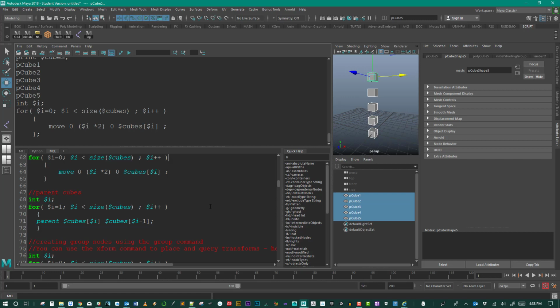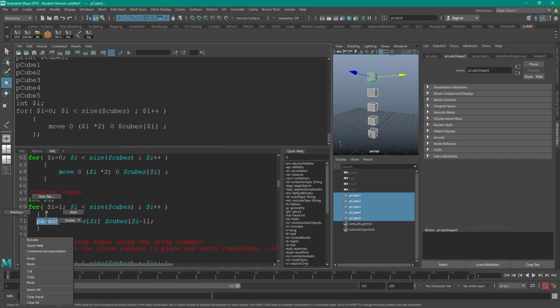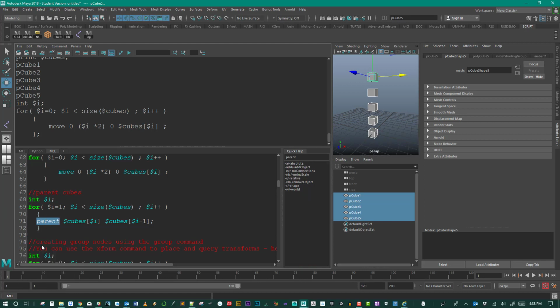Now what I'm going to do is actually parent these cubes. So we're going to go to the parent command. Let's click on that, quick help. These are the strings we can use.